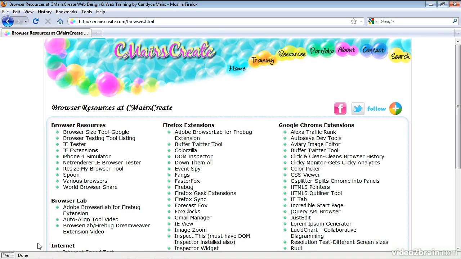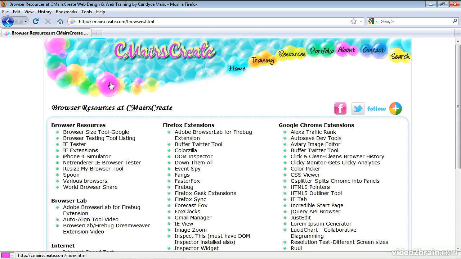I've already installed it. If I click on it, what it does is give me a crosshair and allow me to put that crosshair on any color. And if you look down along the status bar here as I do that, you will see that it will show you the exact color where my cursor is located. Once I get to that area and get over the color I want, I can click on it and it copies it to the clipboard.